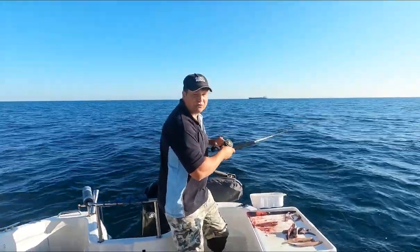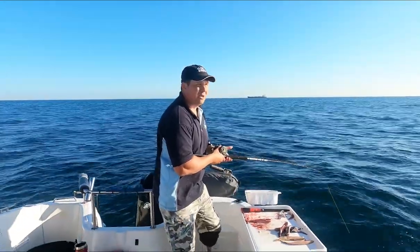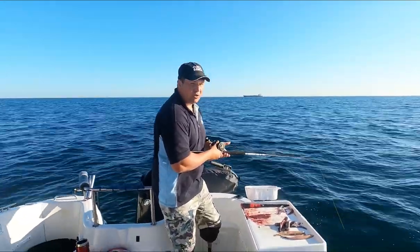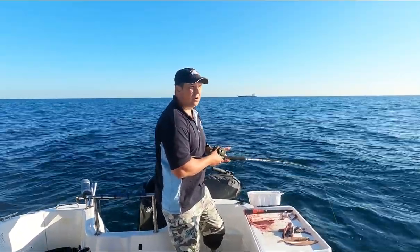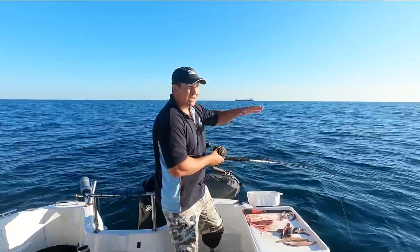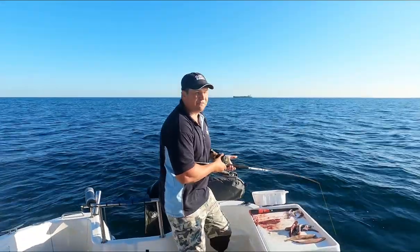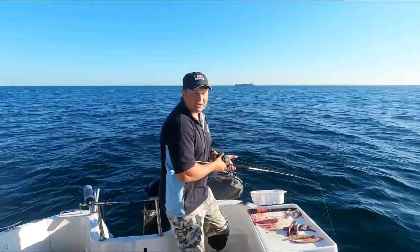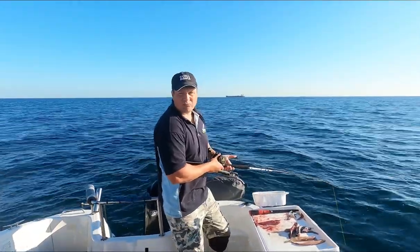I know that sounds really obvious, but it is probably the number one reason why people won't catch turbot. They'll go up a bank and be on the bottom, and then they'll come off the bank the other side where they should be letting line off, and they won't be paying attention, or just through lack of experience, the baits will kite off the back of the bank and won't be on the bottom where the feeding fish are. That's why some days you'll have people bagging up on the turbot and others that aren't. So just pay attention to it.